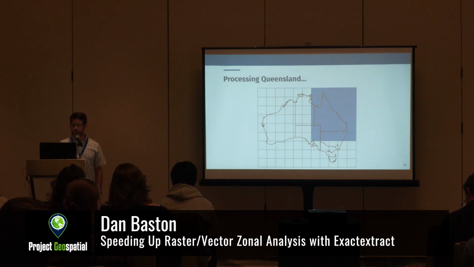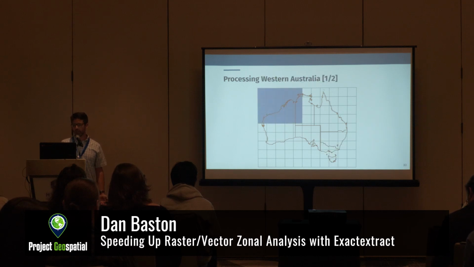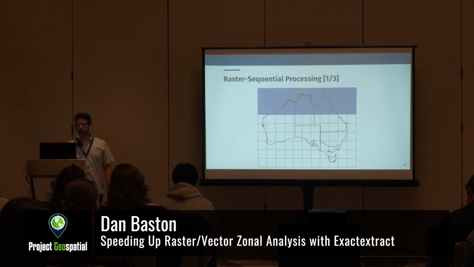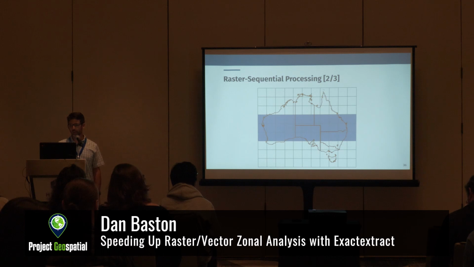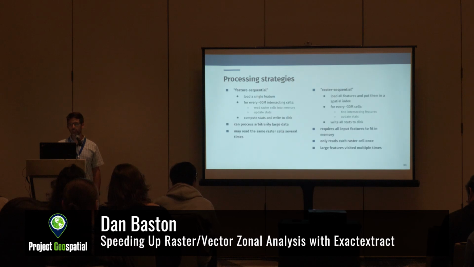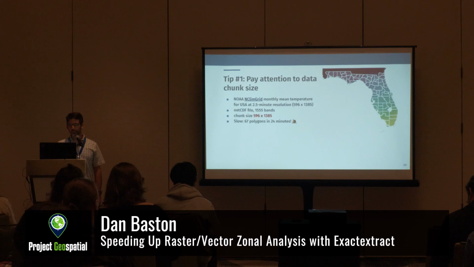We hop around a bit. We're sensitive to the order of features, the order that they happen to be in our input data source. We end up reading pixels multiple times. If we have a large feature, we can automatically break it up to avoid reading too many pixels in memory at once. That's how I say we can handle data of any size. And then with the raster sequential strategy, we would just iterate over blocks of the raster. So we're never going to read a pixel more than once, but we're going to end up visiting each of these polygons more than once. So that can be a bit slower or faster. It all depends.